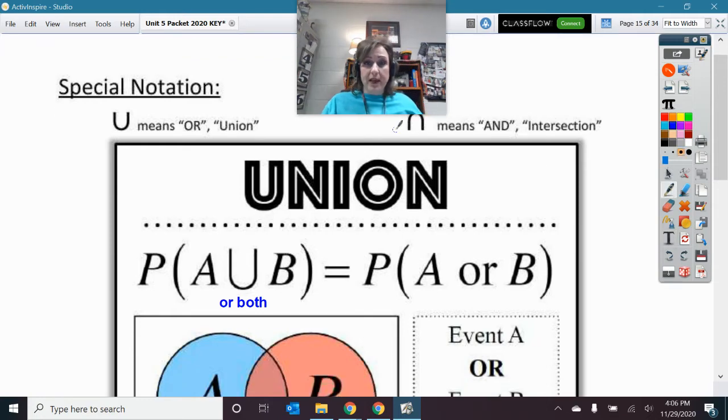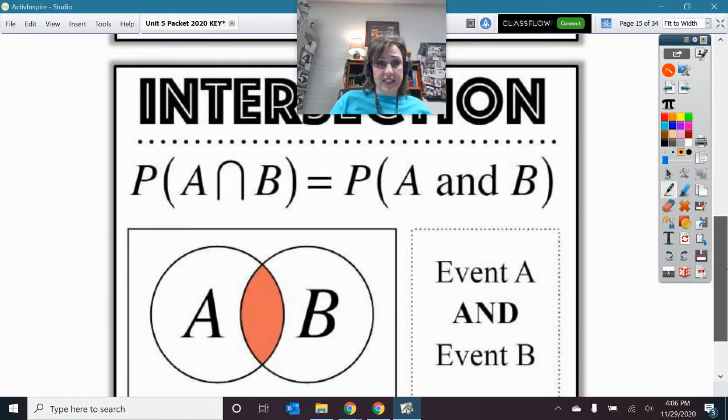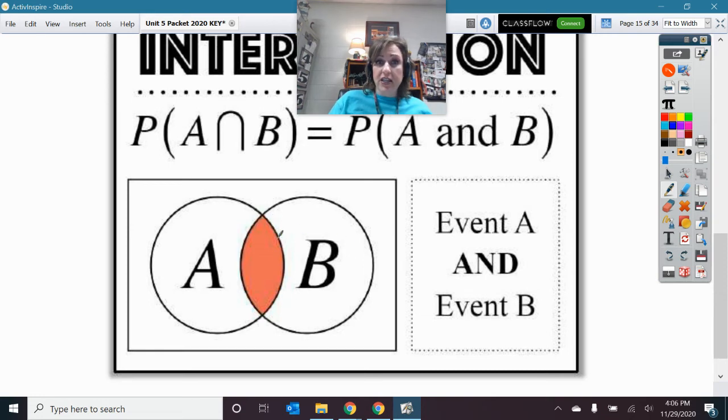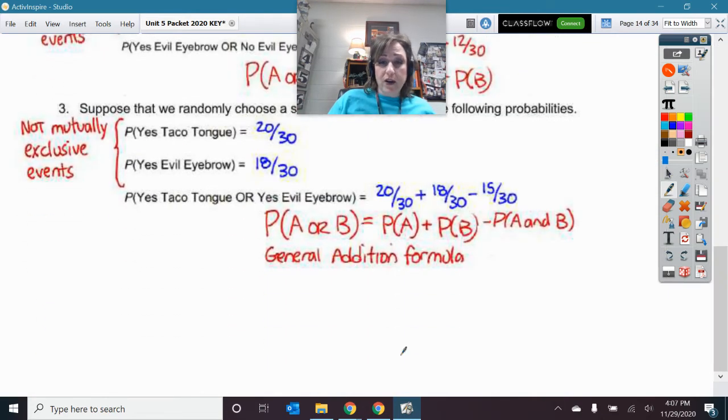Now, the intersection, that's this one here, that's the and. Here's how I remember that. Of course, this U is union, but the and I can remember easily because I like to make a little A out of that symbol. So that's my A and that's my intersection, the overlap. A and B have to be happening at the same time. So to get the total of A or B, it's all the A plus all the B, but take away the part, the A and the B, that got double counted.